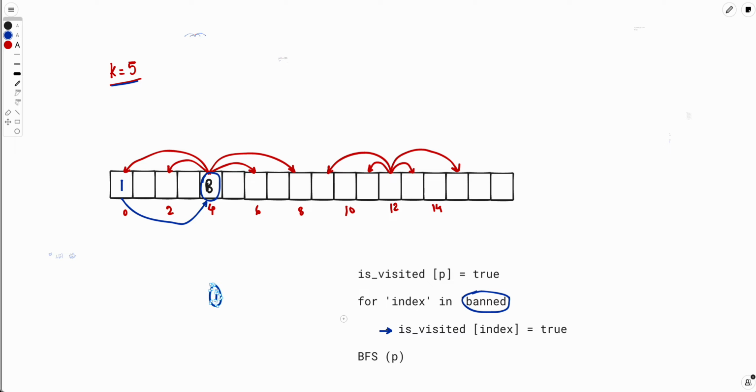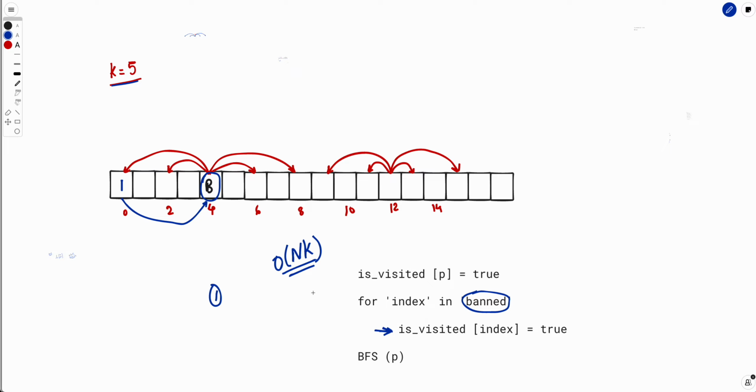And that's where we simply marked all of them as visited, so that during BFS, even if we reach here, we will completely ignore it because they are already visited, right? So hope this entire solution makes sense. Now, the entire complexity of the solution is simply order n into k, as we have discussed previously. And this is not sufficient to pass the time complexity of the current problem.